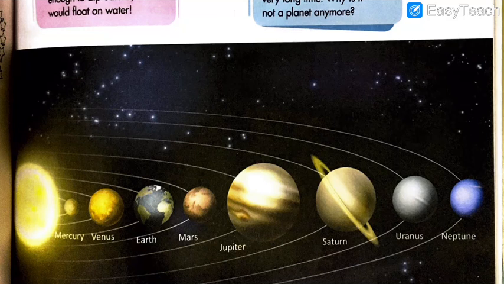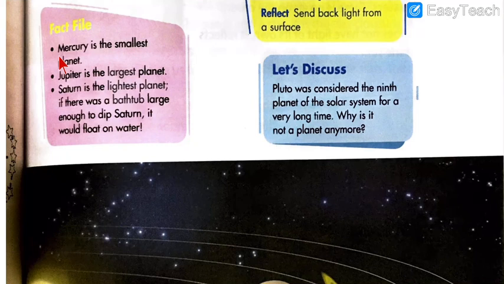Just imagine. So when you put the feather on the water, it floats on the water, right? Similarly, Saturn would float on the water. It is so much light. So you might be knowing that Mercury is the smallest, Jupiter is the largest, but you might not be knowing that Saturn was this much light in the weight that it will float on the water. If there is a bathtub of size of Saturn, then there is a different thing.